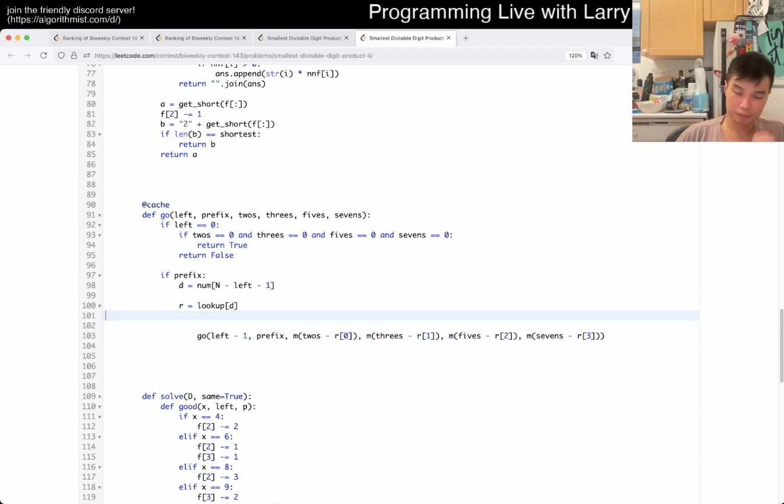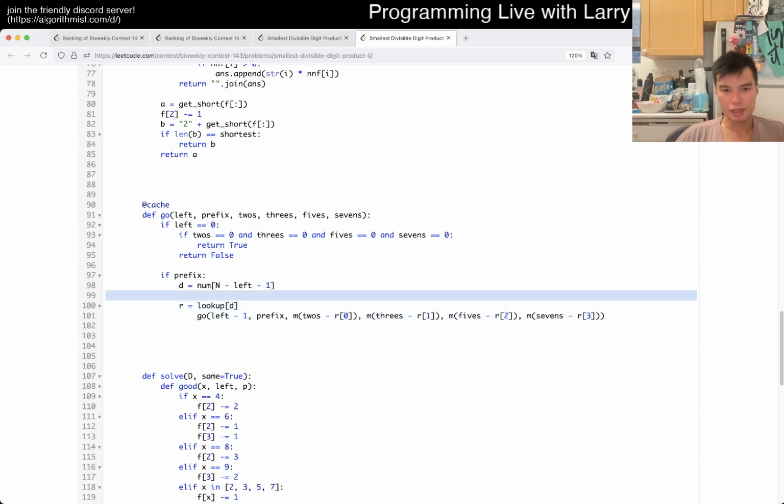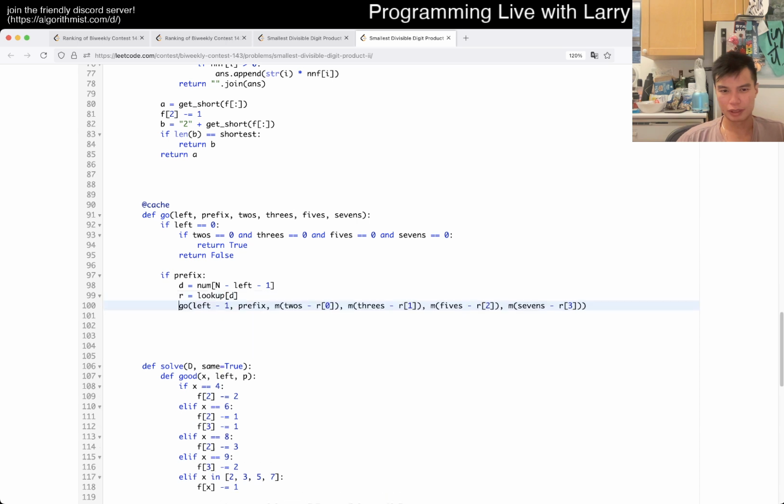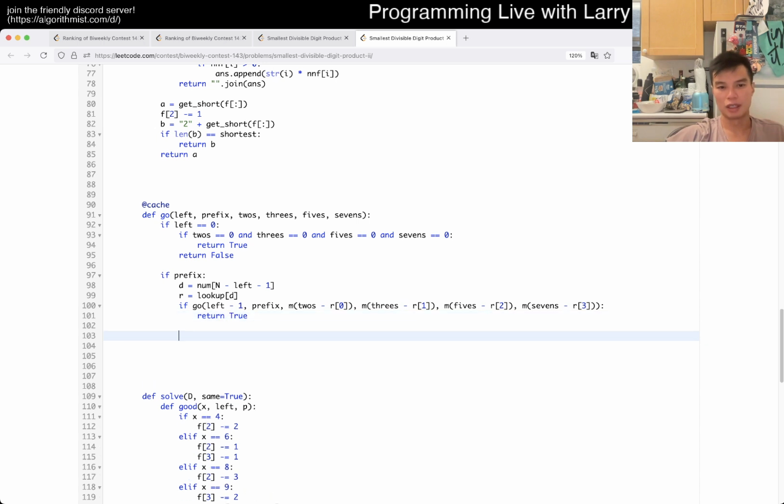Okay, right. It's prefix, so if this is good, then we keep going on the prefix. If this is good, then we return true, rather. Otherwise, then we try a loop, right?